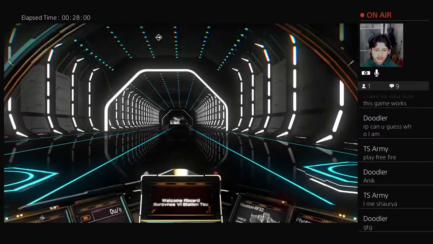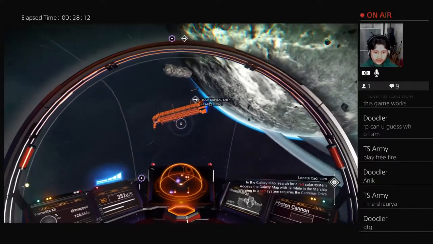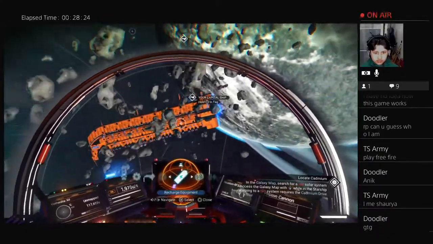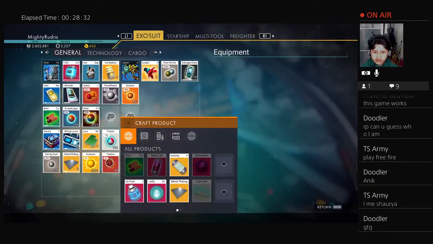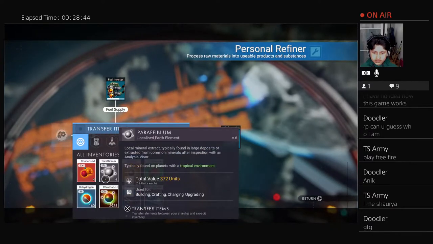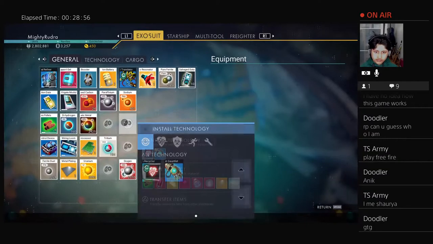Okay, let's go here. And let me go to my freighter. There's my freighter. I need cadmium, which I will get. Oh wait, also, let me make some... Why can't I make anti- oh my god. Okay, let's... I need condensed carbon. Now, do I have enough for antimatter?